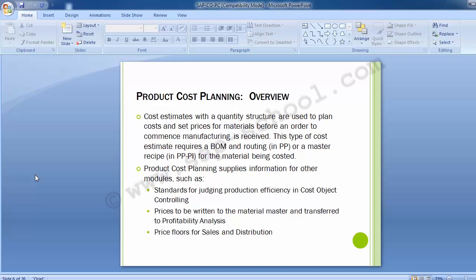If a quantity structure like bill of material and routing is available in the production planning module, you can create a cost estimate automatically using the PP data. If no quantity structure is available in the cost items, it can be entered manually by means of unit costing or can be transferred automatically from a non-SAP system using a batch input. So again, there are different components within the product cost planning.